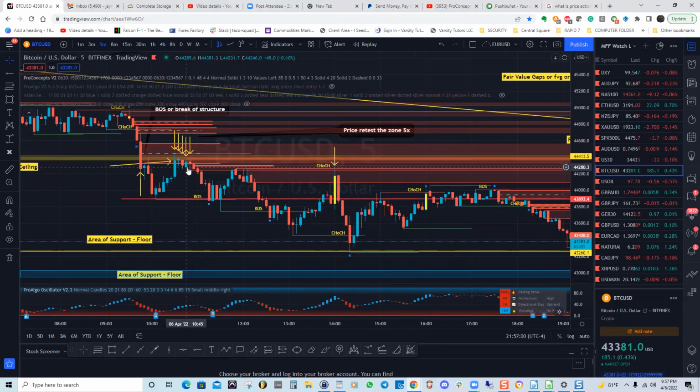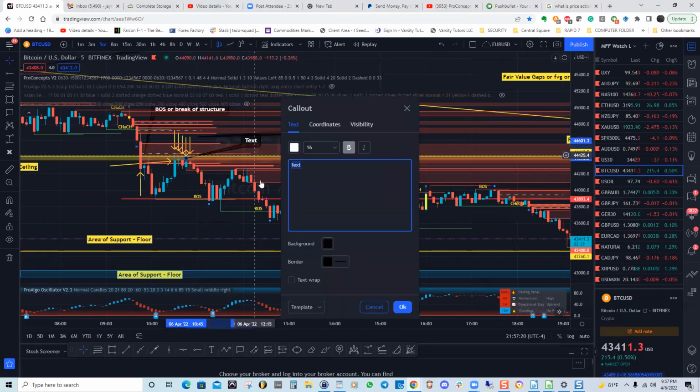I would have gotten in right on this candle when it wicked. It wicked in here, wicked to here once, came back down here, came back in the zone. 1, 2, all those candles here, 5 candles. After the 5th candle, I would have entered right in here. This is where I would have entered my trade. I'm going to put a little line here. Enter. I'd have entered on this red candle right here.